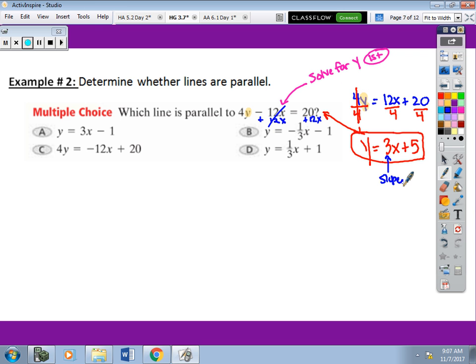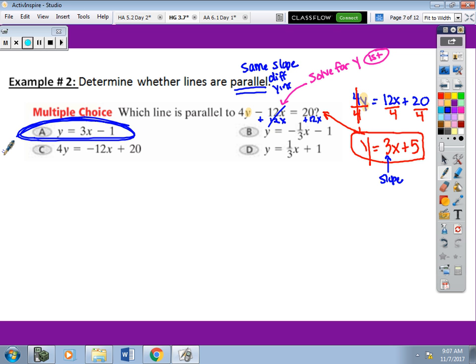And we're asked which line would be parallel. Well, we know for a line to be parallel, they have to have the same slope, but they must have different y-intercepts. So basically just looking at the equations, which one also has a slope of 3? Equation A. Now make sure the y-intercepts are different, -1 and +5, they are. So my answer choice would be A.